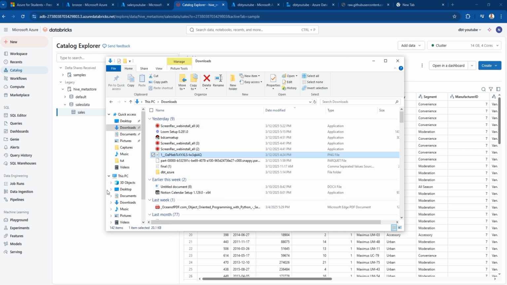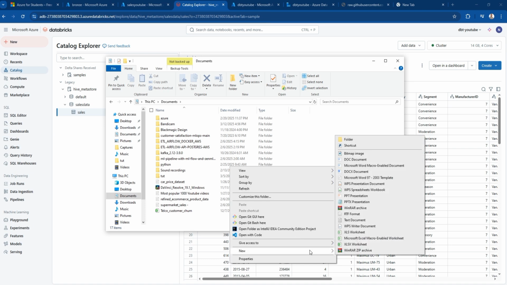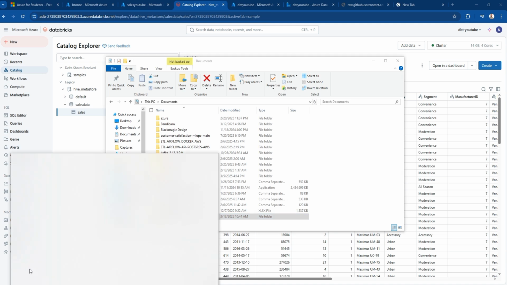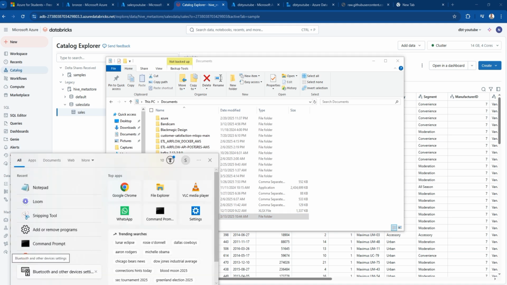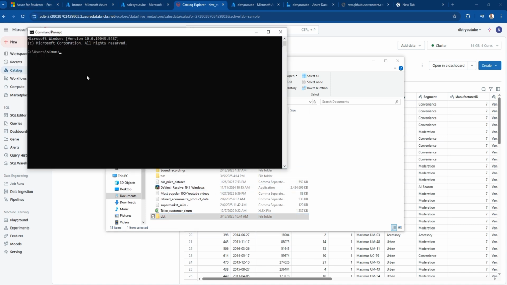I'm in my documents, create a folder. Let me create it DBT. Yeah, so come to command prompt. Open. I'll come to documents and DBT. I'm going to open VS Code.